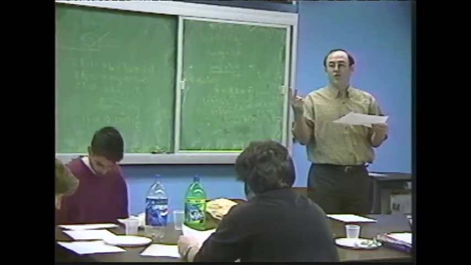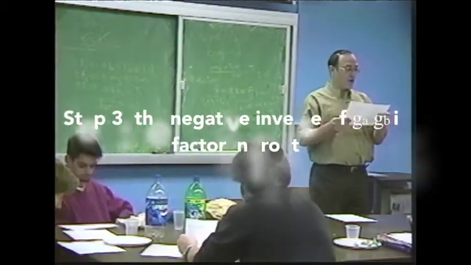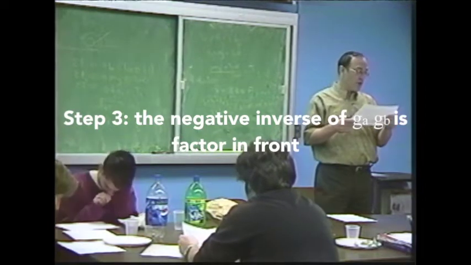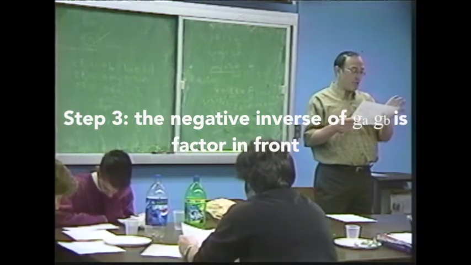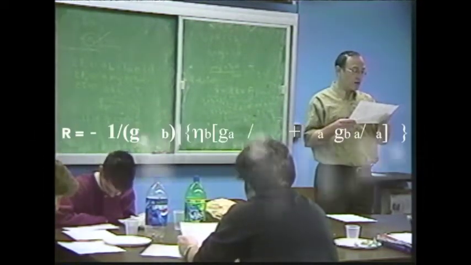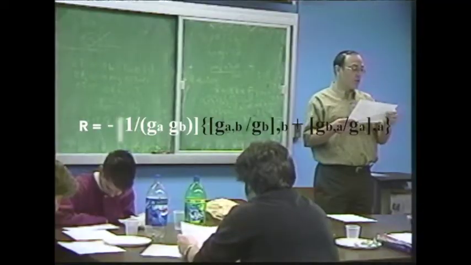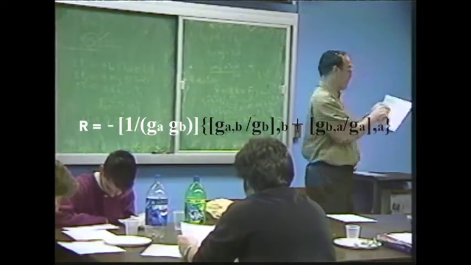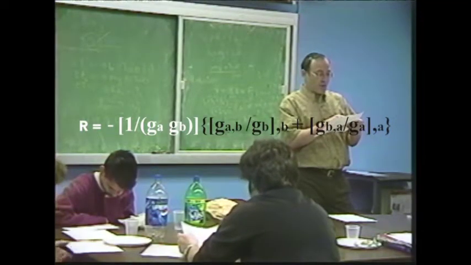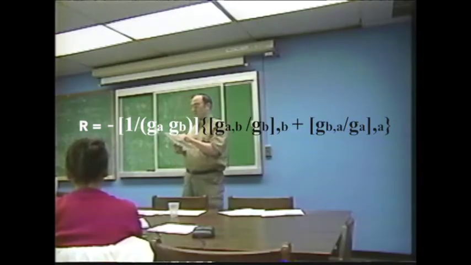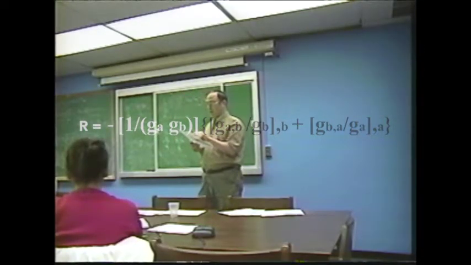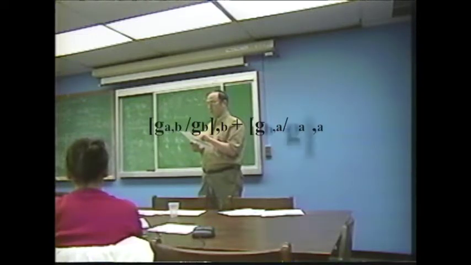Two metric coefficients, A and B, and multiply the two of them. You have G_A times G_B, and take the inverse, and multiply that by this whole thing in the squiggly brackets. Now, what are the two terms in the squiggly brackets? Look at the square brackets within the squiggly bracket. Look at those two terms to see the symmetry. The things in the bracket, forget about the etas, they just give you the sign.